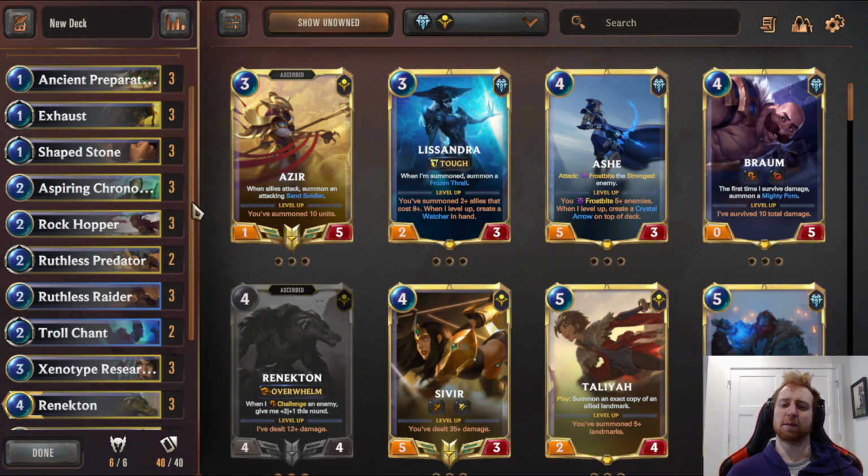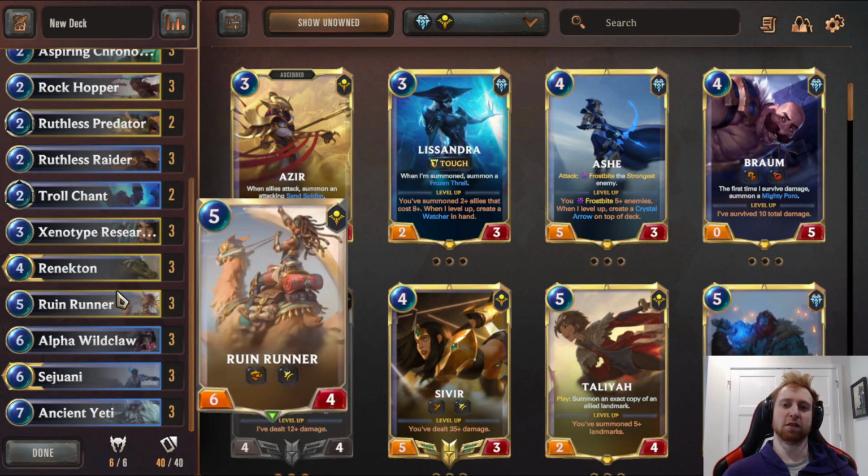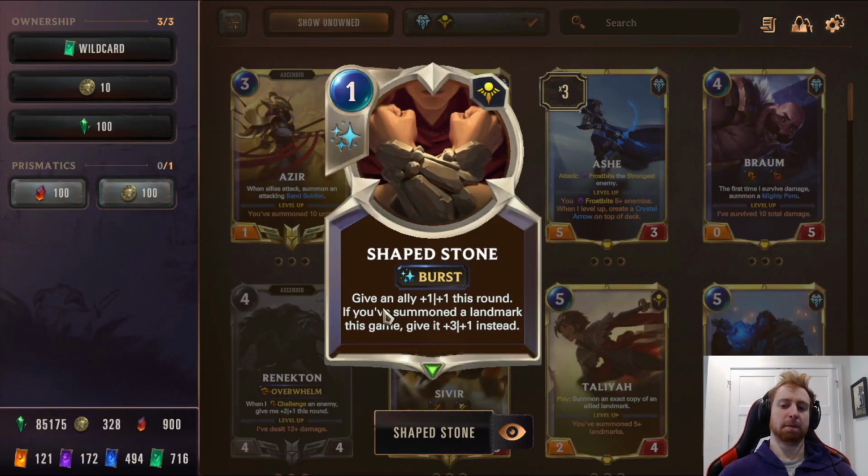The whole point of the deck is to do the Overwhelm damage. It's a mid-rangey type deck, but you could also classify it somewhat as aggro, because the whole point is just to play Overwhelm units and burst huge damage per game. So pretty good. Shape Stone. We went over this card already.